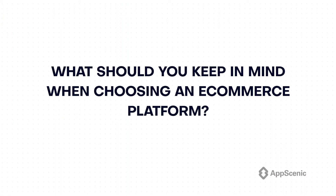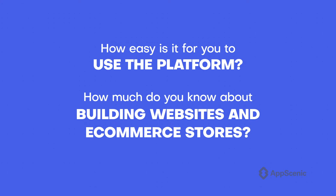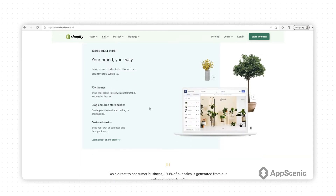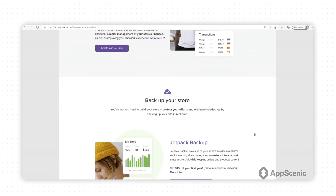What should you keep in mind when choosing an ecommerce platform? Before going into more details about each platform, here are a few important things to consider. How easy is it for you to use the platform? How much do you know about building websites and ecommerce stores? If this is not your first store with Shopify or WooCommerce, you could go for either of them depending on how much control you want. But if you're just starting out and it's your first time building an online store from scratch, then Shopify's user-friendliness will probably be great for you. For a newbie, WooCommerce can seem very intimidating as there are a lot of technicalities, especially at the beginning when you need to set up everything.